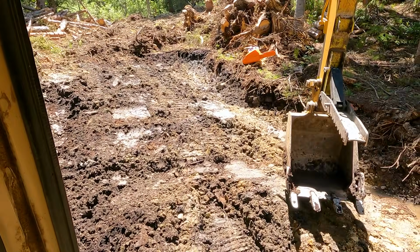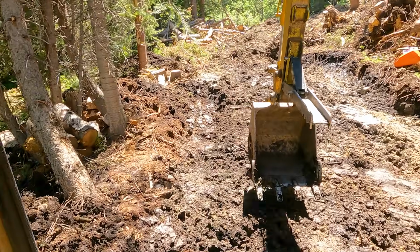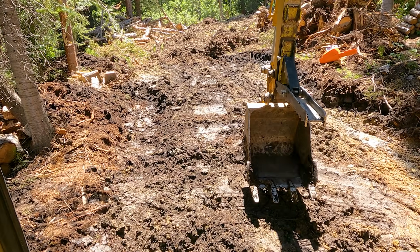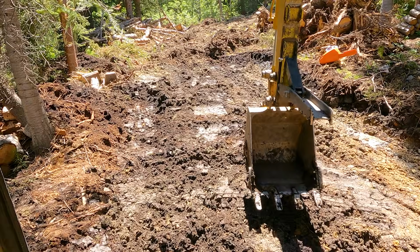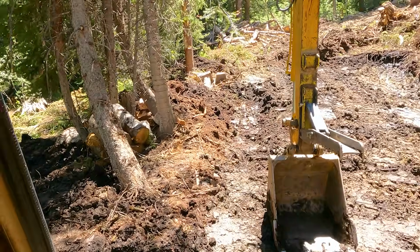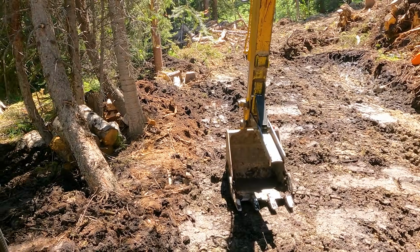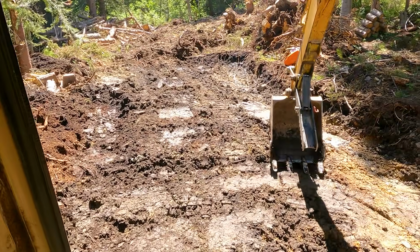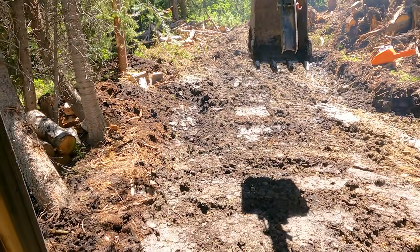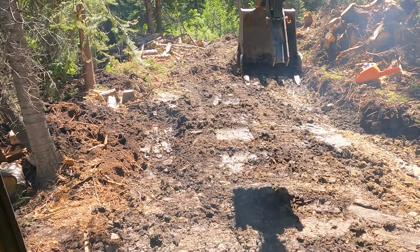I don't have to get this subgrade perfect. I just want to get mostly good soil, because when we bring that cobble in here, it's going to get some flotation on the soft spots. Over time they may sink, but with more gravel brought in, it'll eventually be real nice. That bucket is aggravating. I have to go get those shims. Get this stuff spread out so it can dry. Still soft, very soft.